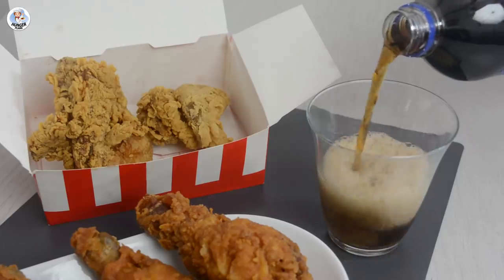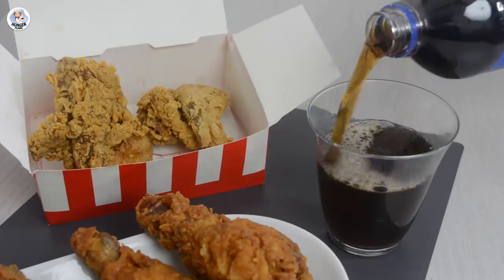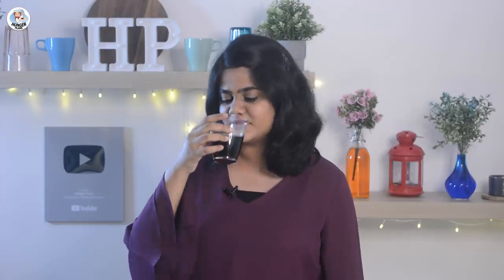But the best part about KFC is that they serve Pepsi, which is very rare nowadays. So I'm going to have that now. I know there's no need to taste test this, but it's my favorite.